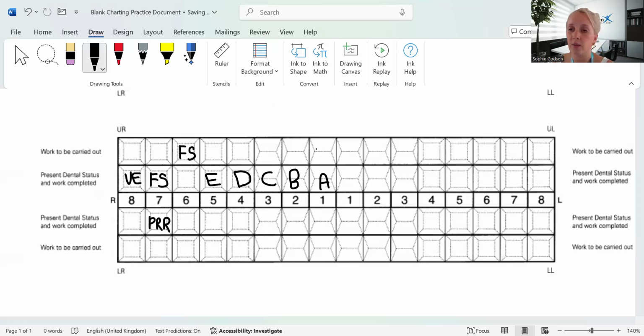If they're a little bit older and they've got mixed, then to show that the baby tooth is there, you're just going to draw a little box in the corner. Like so. That's it. So this is showing that the 1 and the A are both there. You do the same for the B. C, you get my gist. And this is how you chart mixed dentition.